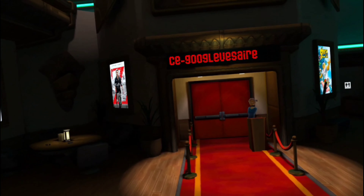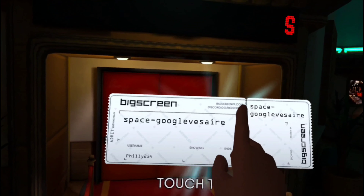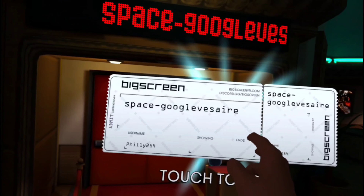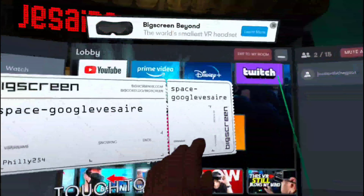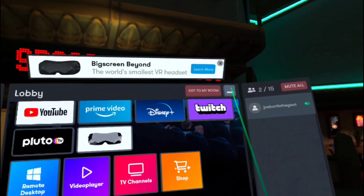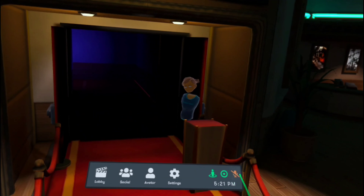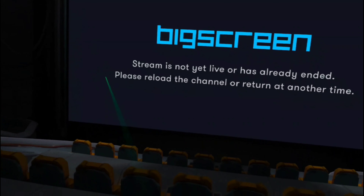You can't move smoothly — you kind of just jump or teleport around using a little reticle. You move to little diamonds or squares to navigate. When you want to go somewhere, a movie ticket-style prompt pulls up. I had to figure out the controls — I think pressing A on the left trigger does it. Once you do that, the door opens and you walk in. You can mute yourself from the bottom right.